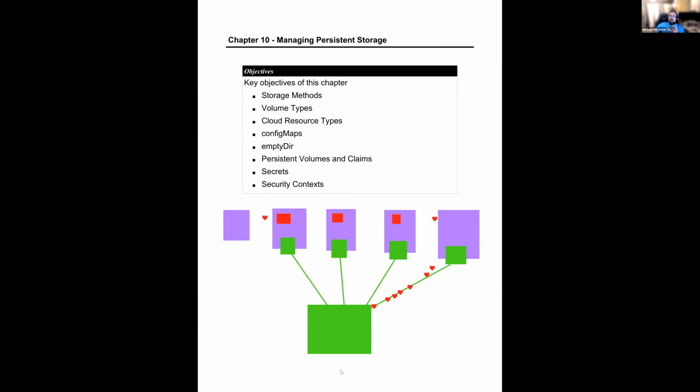So then the real question that you should be asking me is, how does Kubernetes know how to talk to NetApp? How does it know how to talk to EMC? How does it do that, right? The catch here is that there are volume drivers that allow Kubernetes to manage and talk to the storage subsystems.